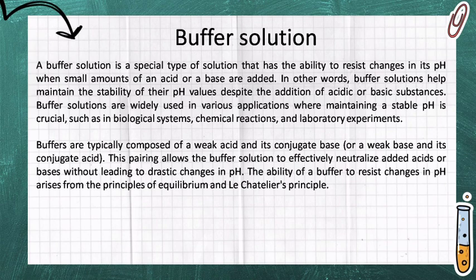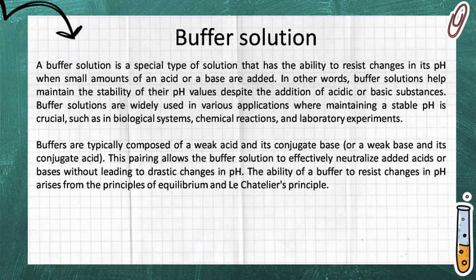Next, buffer solution. A buffer solution is a special type of solution that has the ability to resist changes in its pH when small amounts of an acid or a base are added. In other words, buffer solutions help maintain the stability of their pH values despite the addition of acidic or basic substances. Buffer solutions are widely used in various applications where maintaining a stable pH is crucial, such as in biological systems, chemical reactions, and laboratory experiments.